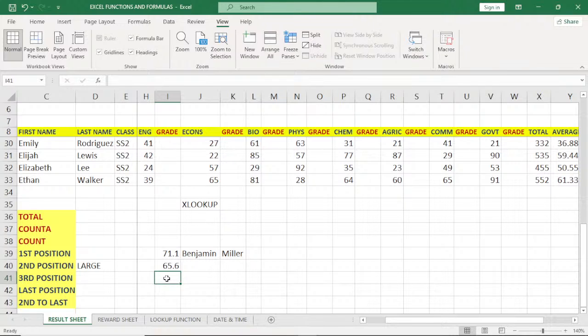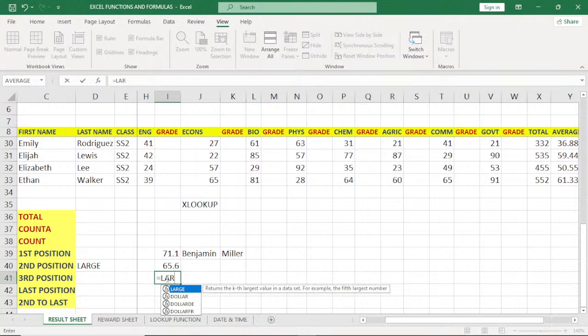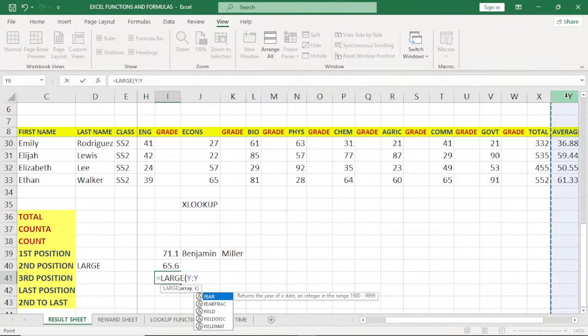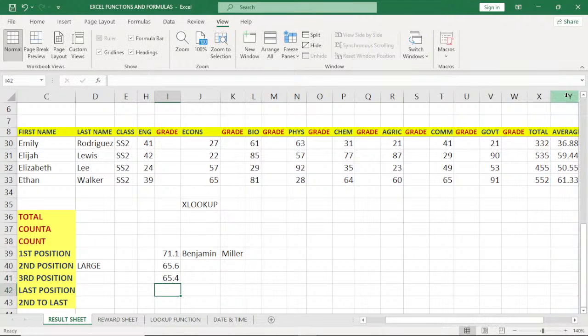The third position becomes equals to LARGE, double click, average, select, and then comma 3 and hit enter. It brings you the third. Now see what separates this, just a point, 65.6 and 65.4.